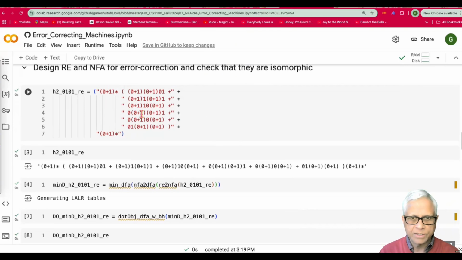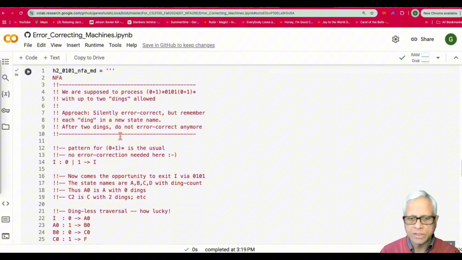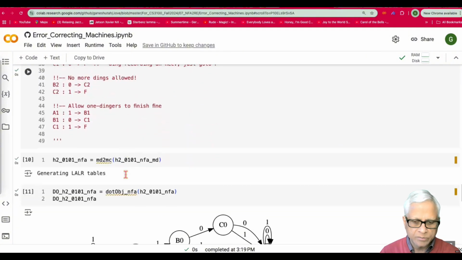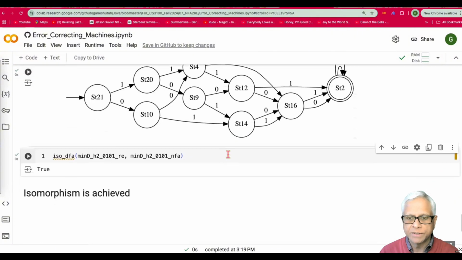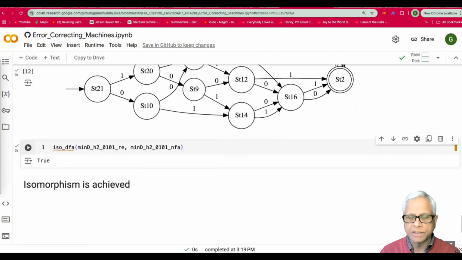So essentially, all I showed is that thinking this way and thinking through non-deterministic machines with the same thought expressed, you can see the 0 plus 1 star, 0 plus 1 star, and then the pattern of 0, 1, 0, 1 in between with 2 corruptions allowed matches the regular expression notion. Okay, so this is a little module that simply focused on error correction.